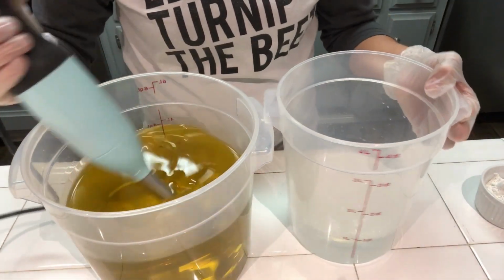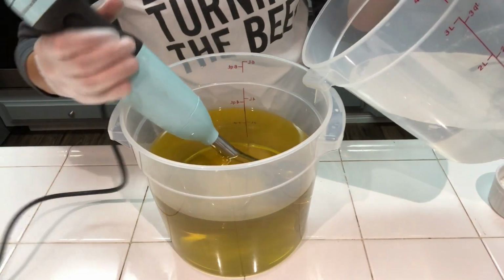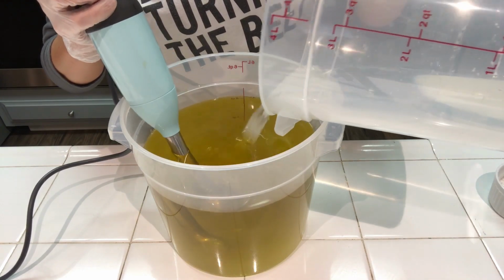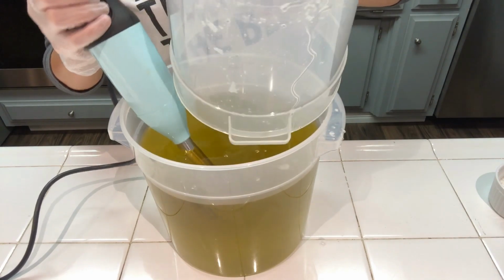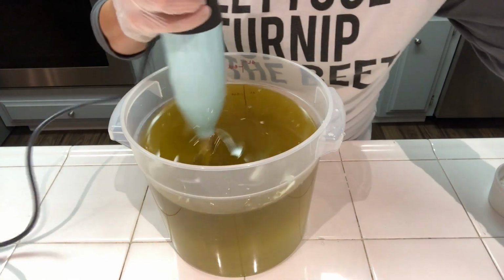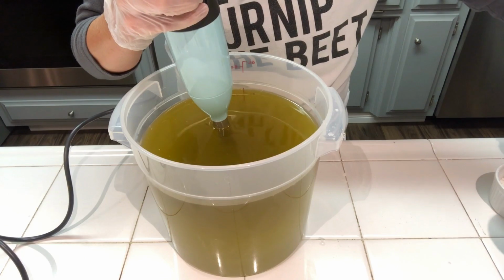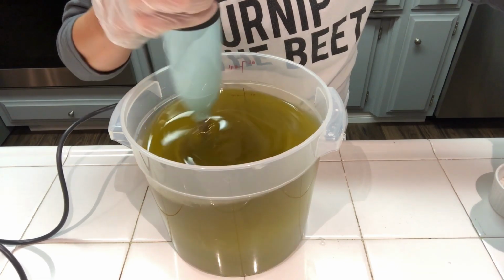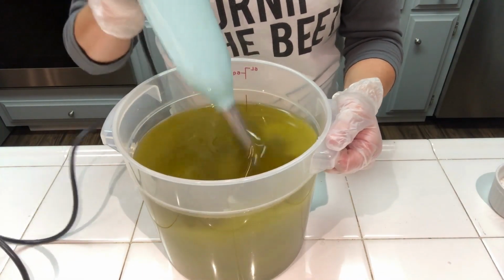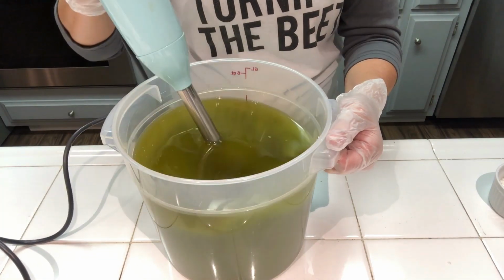Okay, we are making 10 pounds today. So I'm just pouring my lye and water solution right into my oils. And then I'm going to get this to, from what I remember, this fragrance, it says it does behave well in cold process soap, but I think I had slight acceleration last year with this. So I'm going ahead and I'm just going to blend this to a light trace.